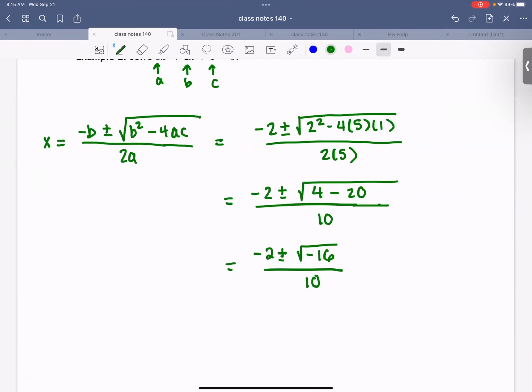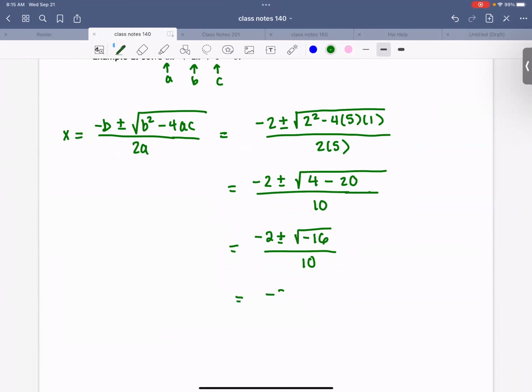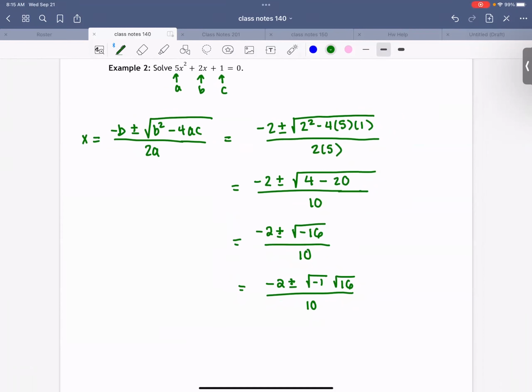Perfect. And let me show you a step to get there. But that is a nice observation. We can do the same thing as we did in the last problem when we had a square root of a negative, right? We can take apart the negative and the 16 and put them in their own square roots. The square root of -1 turns into an i, so we have -2 plus or minus the square root of 16 times i over 10. And as Grace figured out, the square root of 16 is 4. So instead of writing that bulky square root, let's write 4. -2 plus or minus 4i over 10.